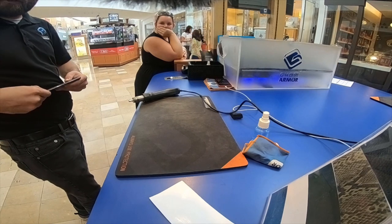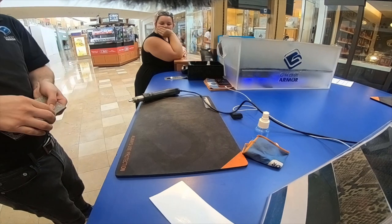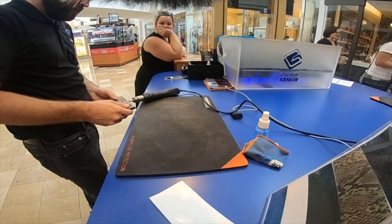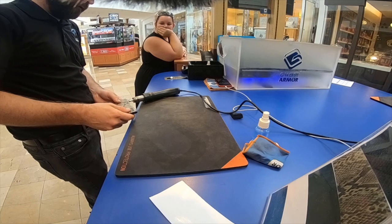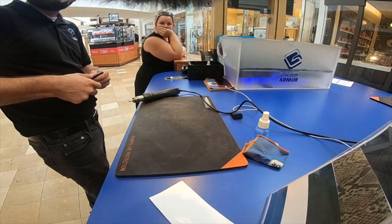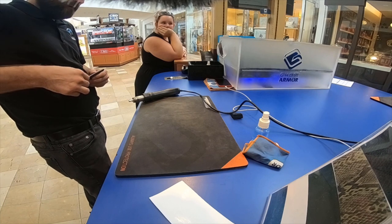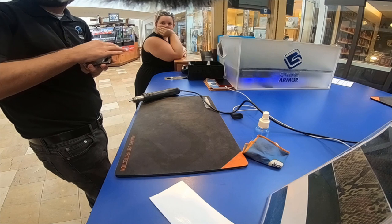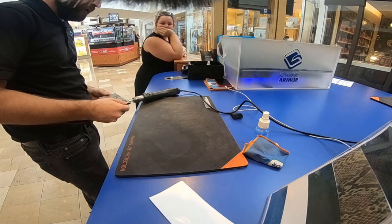I remember the last time when I did my Note 8. That one's already better though. Yeah, with the snakeskin, they told me not to put it in the case for 24 hours. Yeah, and that's what I would normally do with you. But I was just hoping that having the pressure of the case would force it to stick down. Today I'm going to give you a bag to put it in, because this one's feeling a lot better.